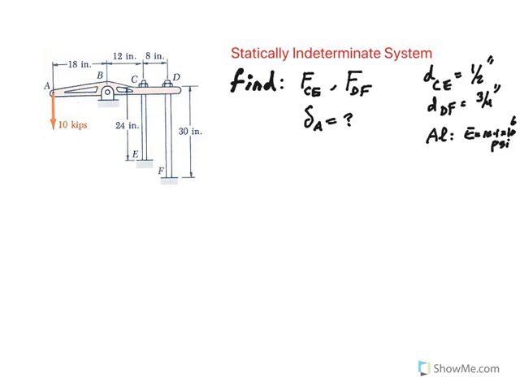Okay, so how are we going to approach this problem? And the question is, why do we say that this is statically indeterminate? First, let me define what we call a statically indeterminate system or structure. Whenever the number of unknown reactions in a problem is more than the number of available or useful equilibrium equations, the problem becomes statically indeterminate.